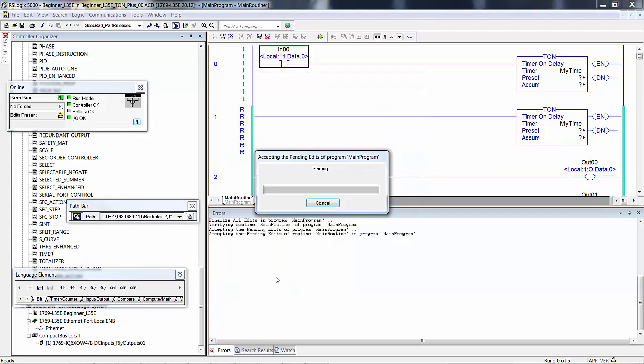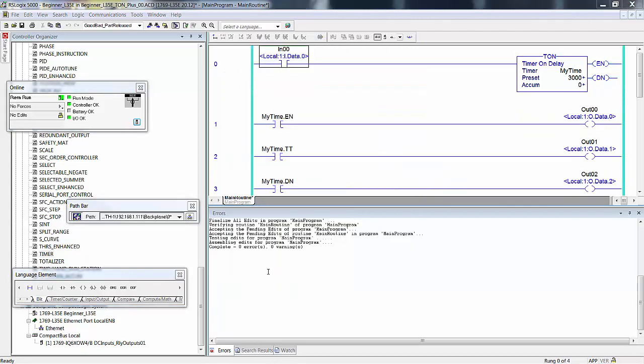Finalize all edits. Okay, now the timer's reset. And if I push, now on the digital field device simulator that I have, which is the same one that you can purchase on the website, my top input, which is a toggle switch, up for the toggle is on, normally closed, down is off, normally open. So right now it's down. If I push that red button right next to it, watch the timer. It's accumulating. I let go.